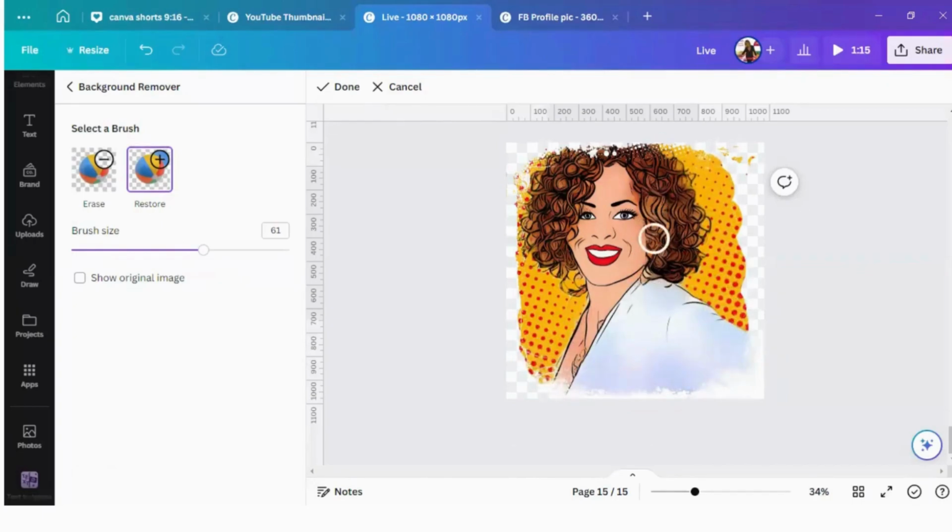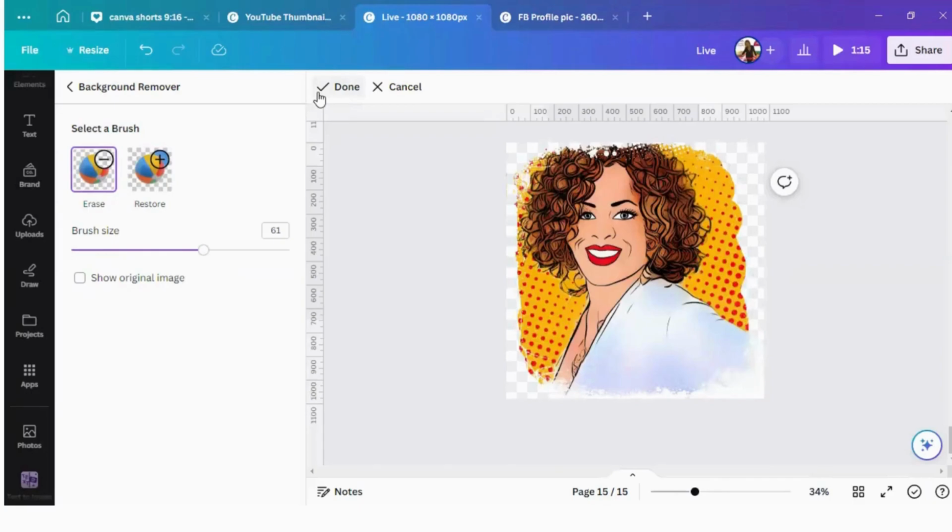So we got them colors back in there. Let's erase the colors right here that aren't a part of the picture. Make sure that's gone. Okay, I like that.